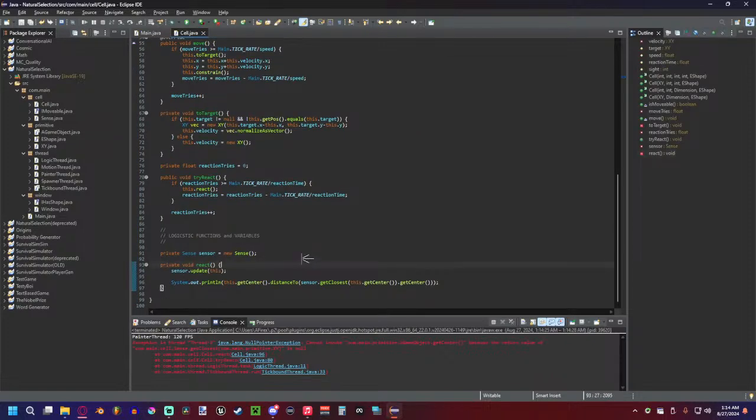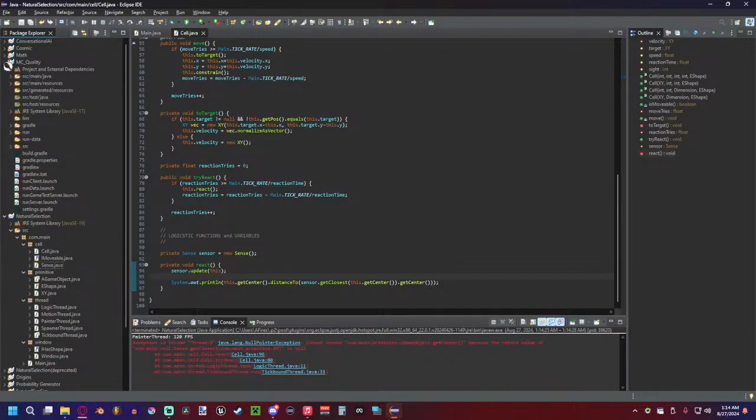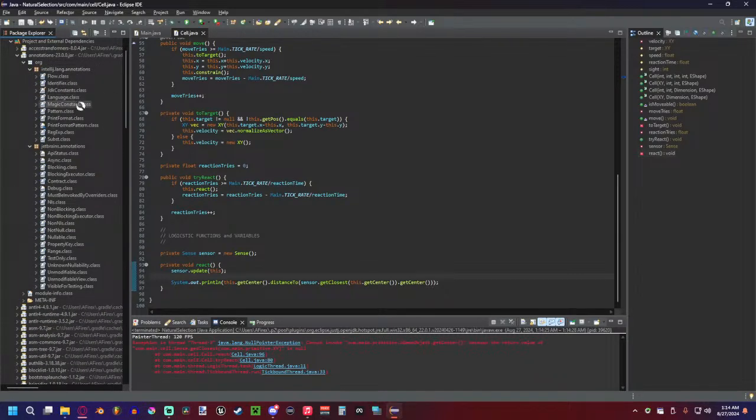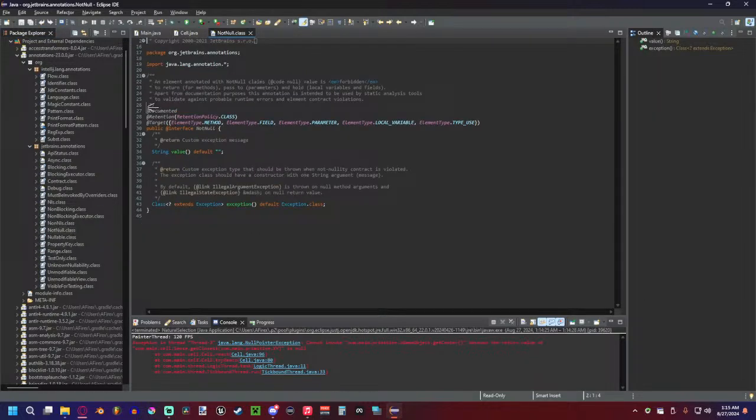So maybe I create an annotation for that. I almost want to go look at Minecraft's annotations. We're gonna look at these for a quick. Not null. Documented retention.